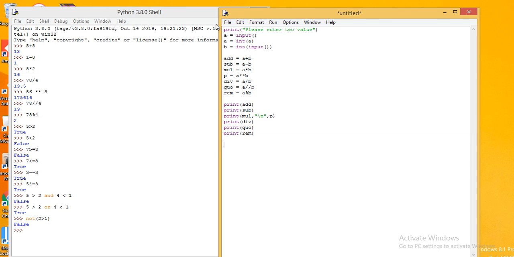And at last we write the input function so that we can see these outputs in our command line when we run it from the .exe file. Yeah, and we save it on our desktop.